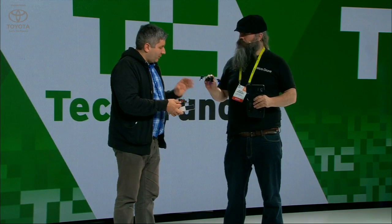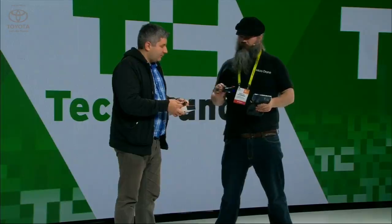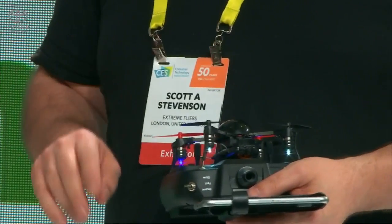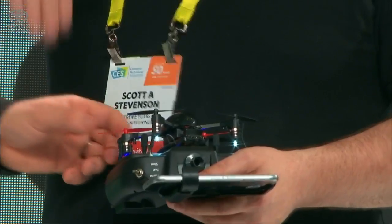So what's special about this gimbal? It's the world's smallest. There's two different things that are special about it. One is that it's as small as it is. That's the number one innovation. Number two is that it's using a hybrid system for stabilization. The one is obviously a single axis for the vertical stabilization.